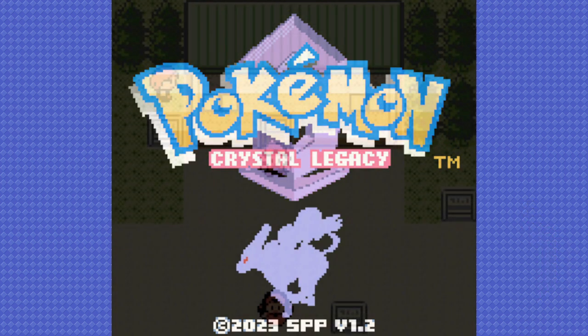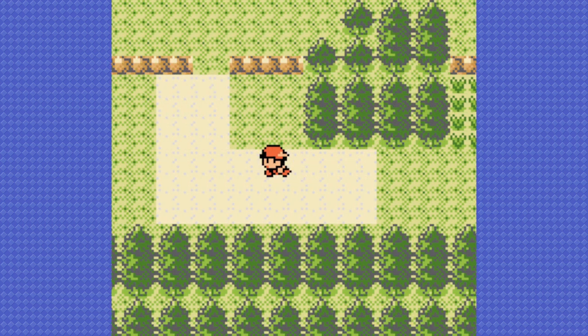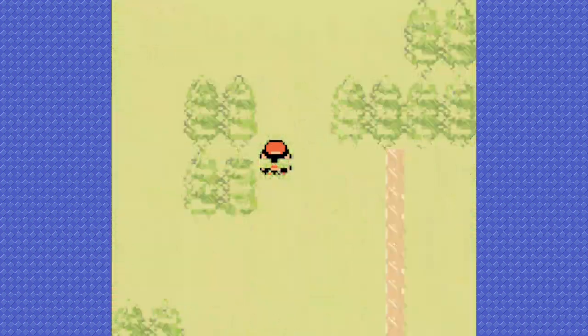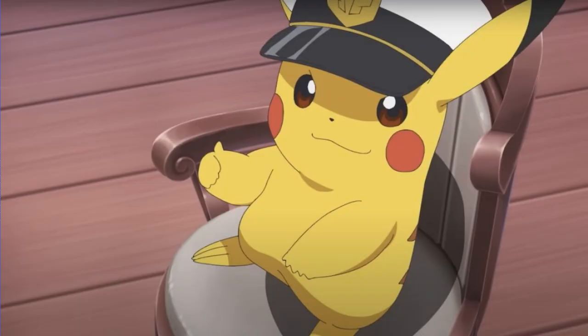Crystal Legacy is a hack of Pokemon Crystal that does its best to enhance the original game and only adds in what is necessary without changing the core game too much. It also adds in a couple of extra features to the game, but still keeps it tame in order not to go too overboard with these additions. The main feature the hack offers is a sort of balance patch to the game, fixing a good amount of the issues the originals had, making Crystal into a more enjoyable and challenging experience.